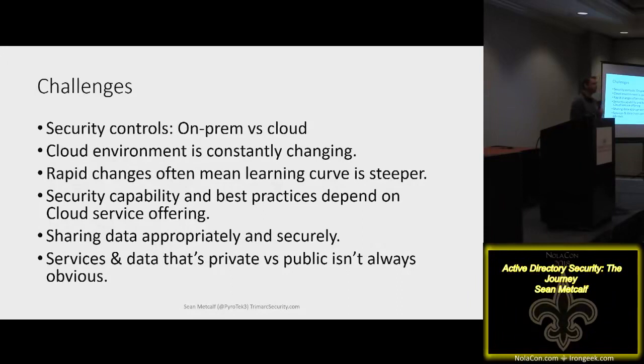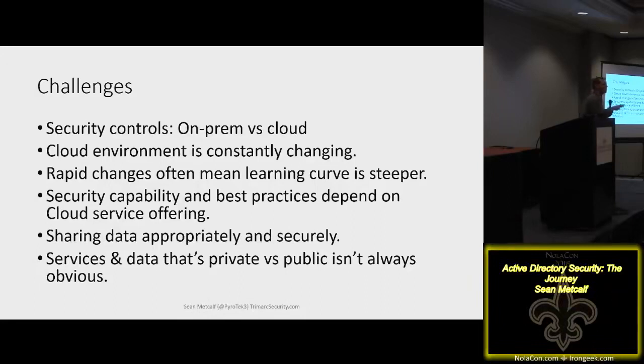And so we have one customer that came to us and said, hey, our CIO went to a conference. They said we need to do cloud. I said, cool, how can we help? And they said, well, we're going to be deploying Microsoft Cloud, we're going to be doing Amazon Cloud and Google Cloud. I said, hold up. You're doing all three of the major three? He said, yeah, because the CIO wants us to make sure that we don't put all our eggs in one basket. I said, okay, that's interesting.